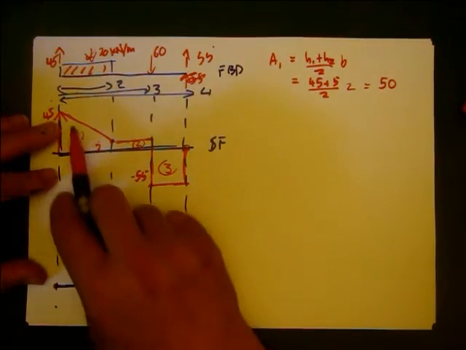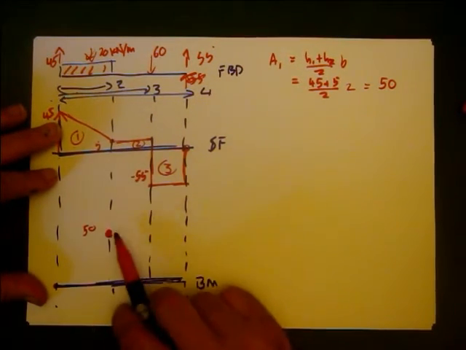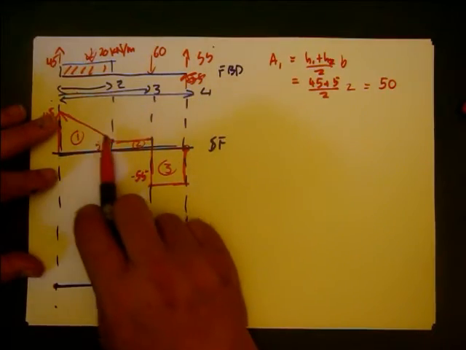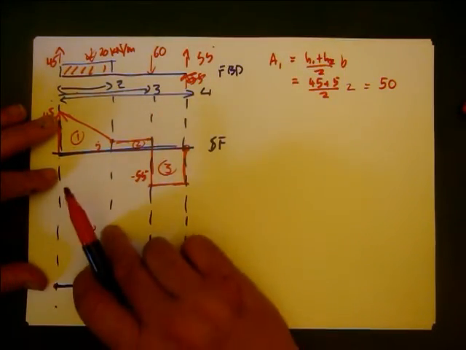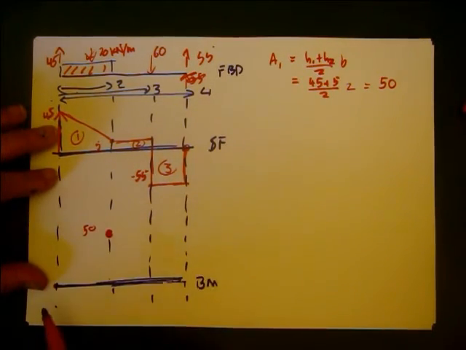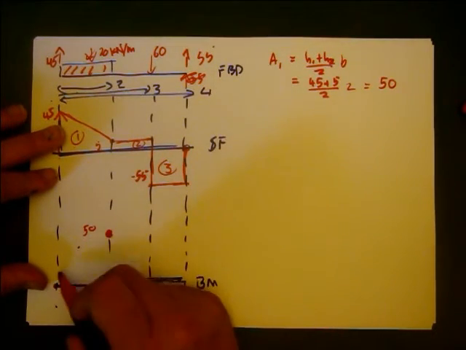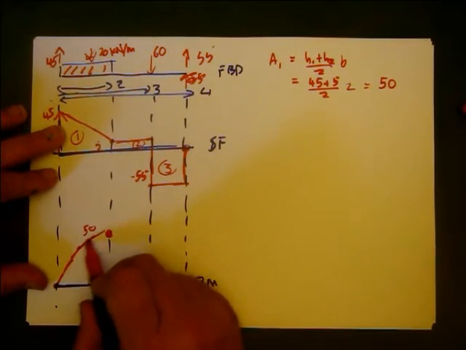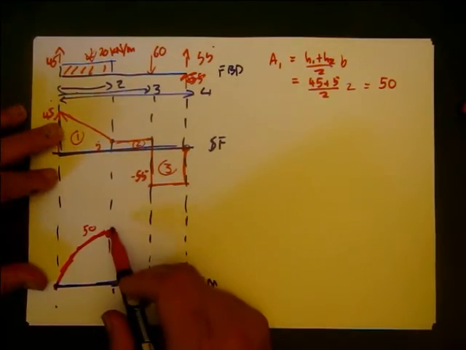But the problem is this: if this was a horizontal line, it would give a straight line here, but this is not horizontal. What that actually means is it's going to be curved. It's going to be curved that way, or it's going to be curved that way. If you're worried, just take the midpoint, work it out at the midpoint, and that tells us that this one is going to be shaped like this. It's going to be curved.